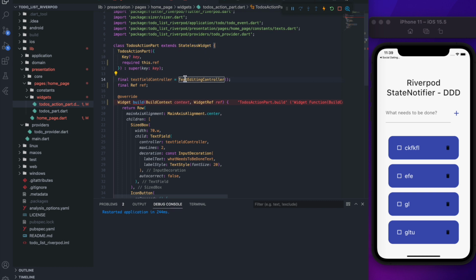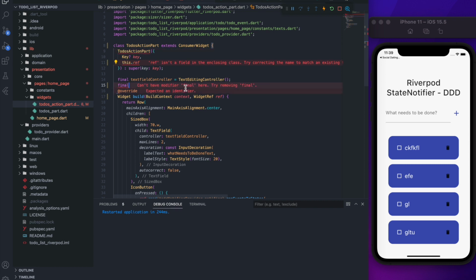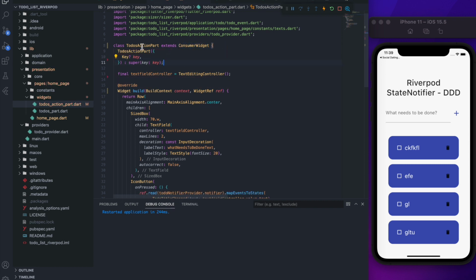And also the creators of Riverpod do not recommend this, so forget this. Okay, do not use it like this, do not pass the ref. Let's go back.